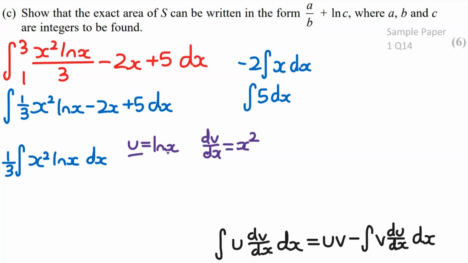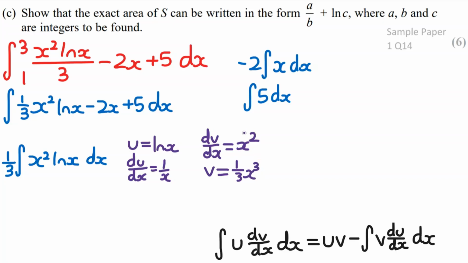Okay, so let's start with this u is equal to the natural log of x. If we differentiate this, du over dx is equal to, and we talked about this in the differentiation chapter of year 2, when we differentiate the natural log of x, it's equal to 1 over x. And then dv over dx is equal to x squared, if we integrate this, v is equal to, and when you integrate x squared, this is just year 1 integration, it is equal to 1 over 3 x cubed.